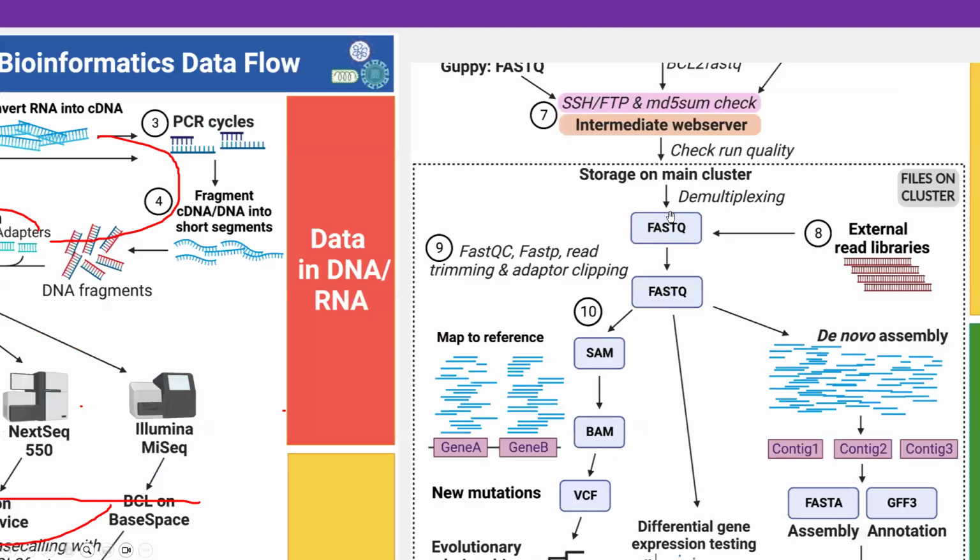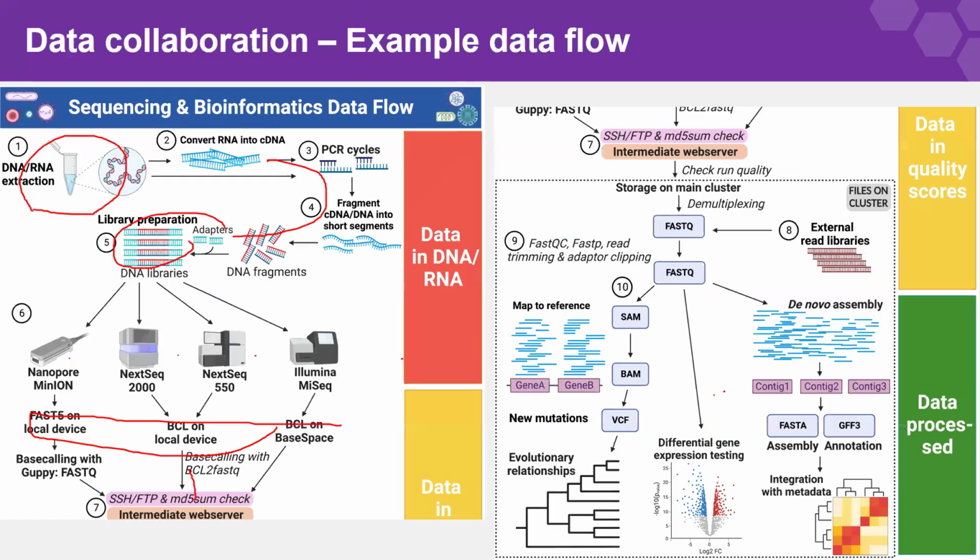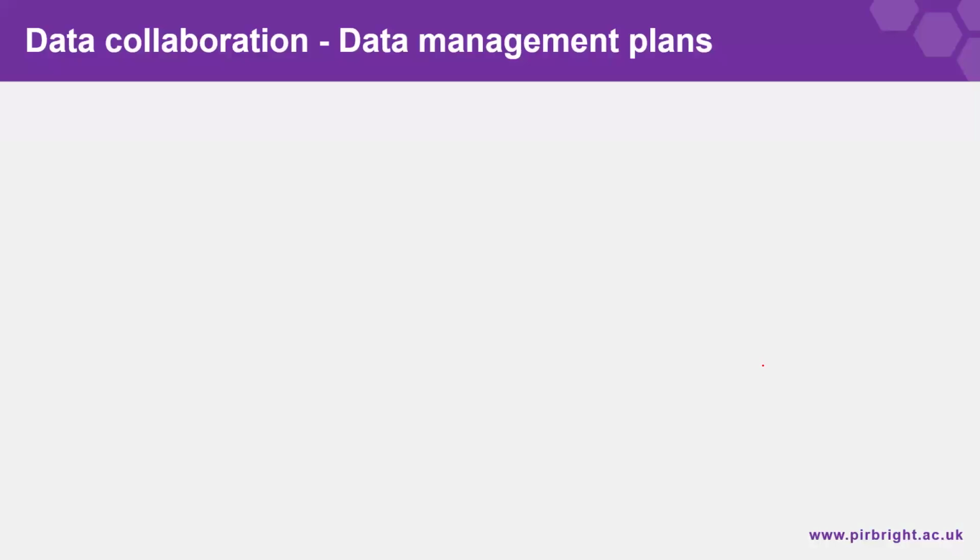So we have things that are stored immediately on the cluster and then also another mirror of that within the institute, and then also an immutable backup as well. Ideally, we want a cloud-based backup too, and that's something that's a work in progress. We can then also avail of external libraries, consider the file formats as we're going through this diagram, and then consider the analysis that we want to do. So that gives an overview of the data flow in that area.